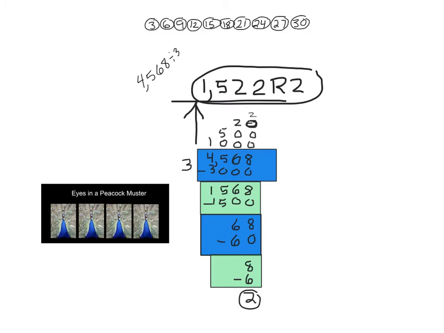Watch this. This is going to be cool. So maybe the feather is starting to grow, and it's got 1 eye on it and a second eye, but the third one, the feather hasn't finished growing, right? And the third one will be up here. So it's not done growing. That would be my guess about how that's working. At any rate, your answer is 1,522 with a remainder of 2 eyeballs that are left over.